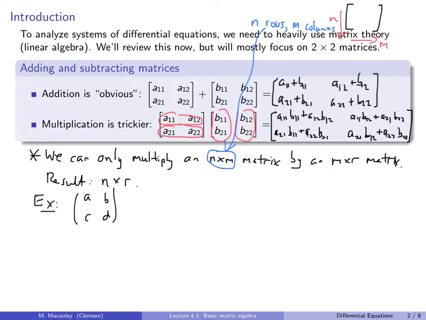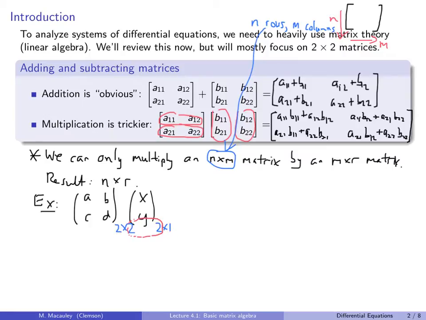So these are two matrices that we can multiply, and this first one here, doing the L trick, is 2 by 2, and this is 2 by 1. I say these are things I can multiply because those numbers are the same, and the result is the two numbers that I did not circle, a 2 by 1.